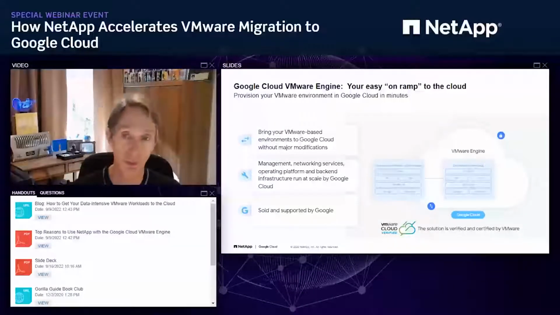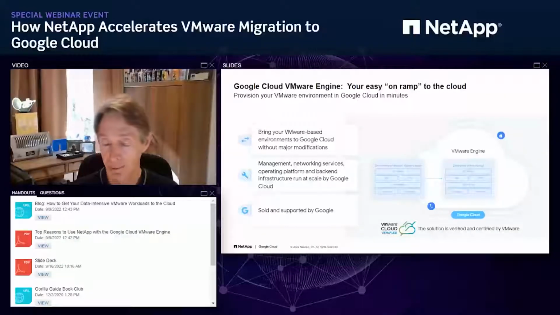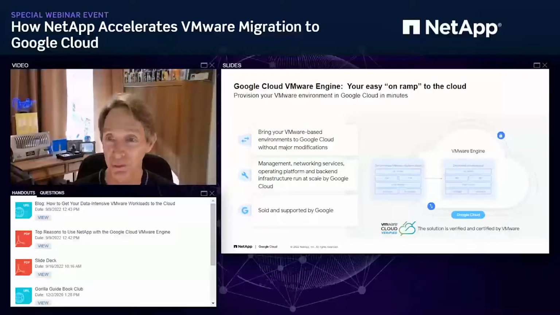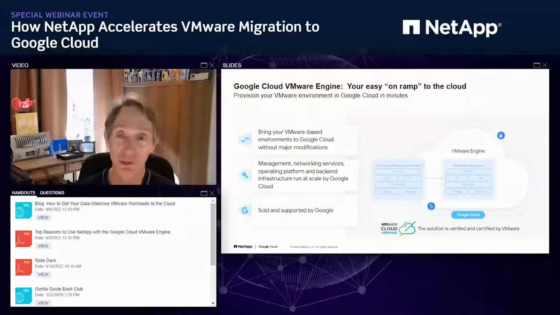You don't have to deal with the software. You don't have to deal with the patching, the maintaining, of all the different tools like VCSA. They do all that for you. And I don't know about you, but I'm happy to have somebody else handle those kind of headaches for me. So I think that's the great feature.